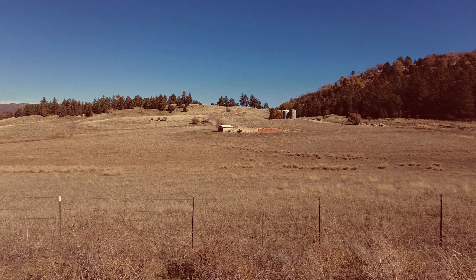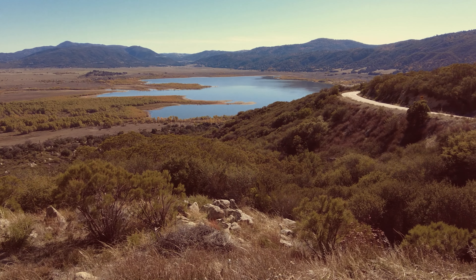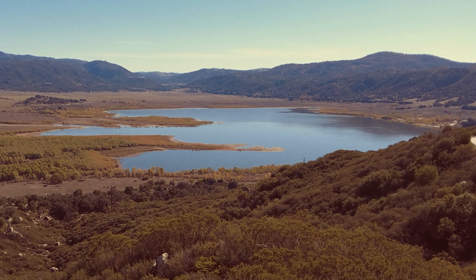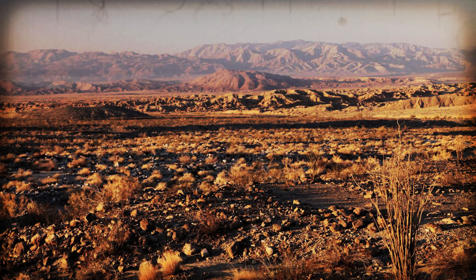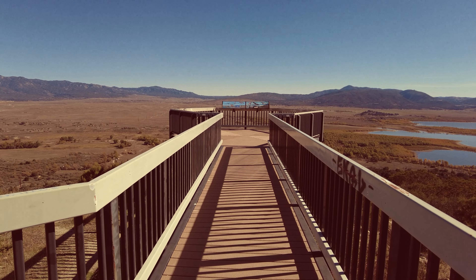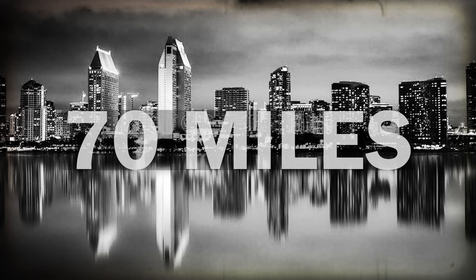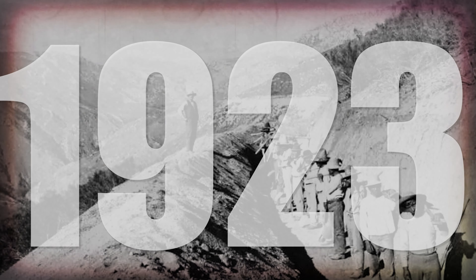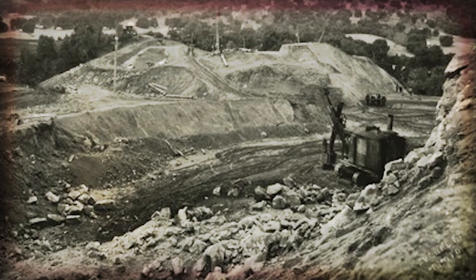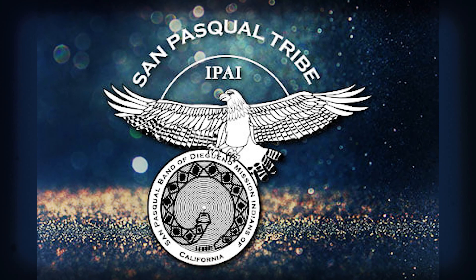There was one more stop along the way before I would get to the Julian area. It has been said that this is one of those lakes where you can get a feel for what it was like hundreds or even thousands of years ago. At the southern end of the Palomar Mountains is Lake Henshaw — approximately 70 miles northeast of San Diego and 100 miles southeast of Los Angeles. The lake was constructed in 1923 with the building of the Henshaw Dam. This used to be part of the San Luis Rey River, and the water served the Rincon, La Jolla, Palma, Palo, and San Pesco Bands of Indians.